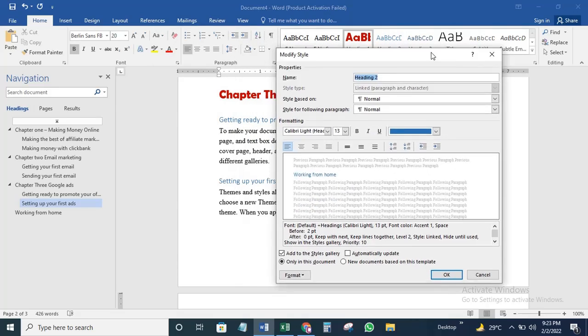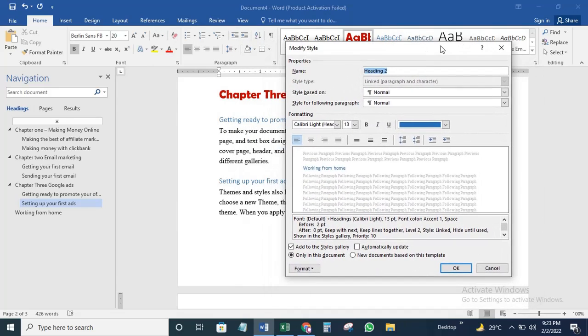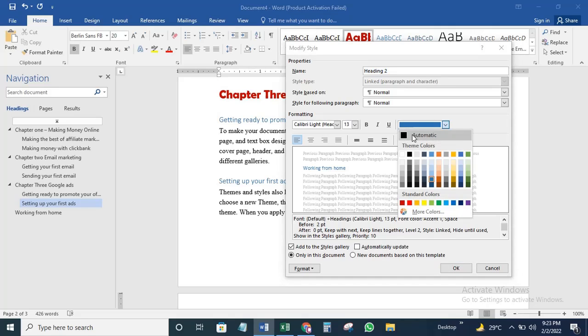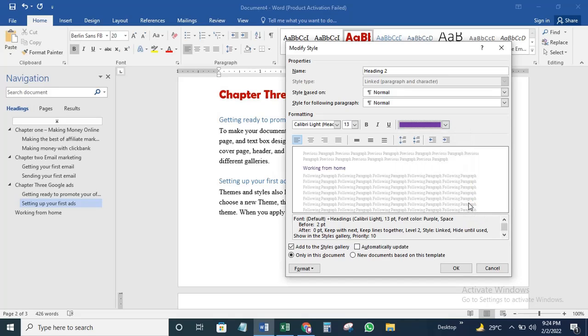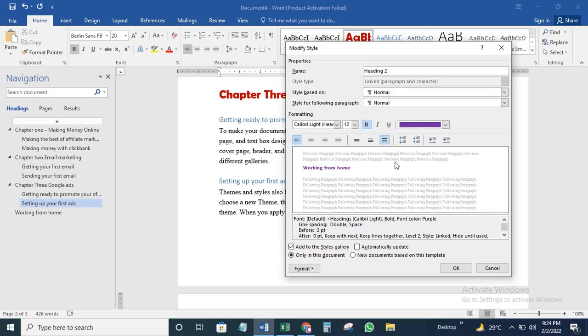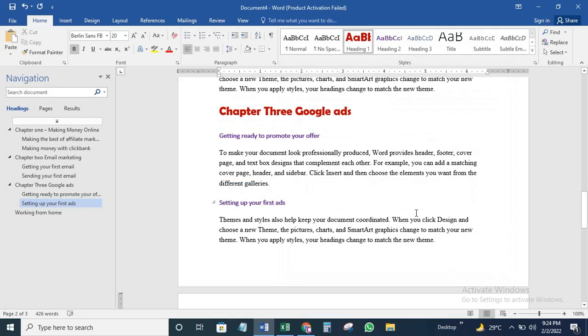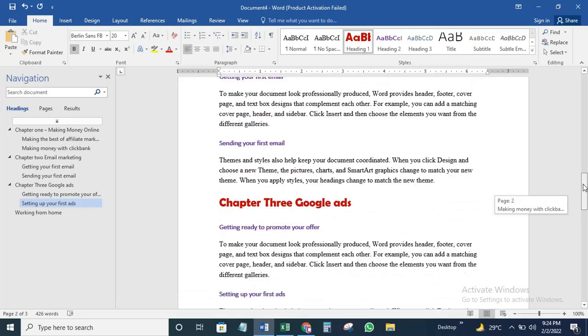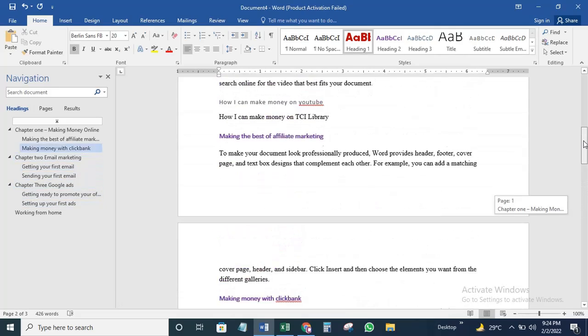The color was blue. Is it sky blue? All right. But you can change it. If you want it to maintain the normal dark, fine. If you want it to be something, what is it called again, purple, okay, let's use purple. And you want it to be bold, you want the font size to be 12, you want a little bit of space in between, okay, that's fine. Once you do your setting, just come down here and set auto update. Once you click OK, all your header 2 articles will change to the style that you have applied.